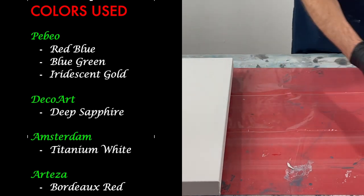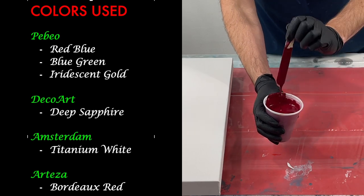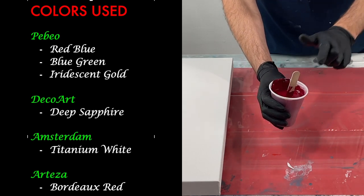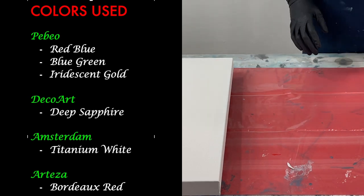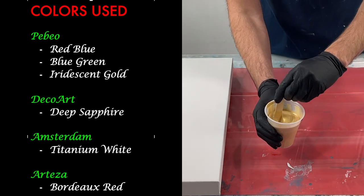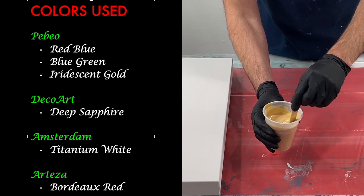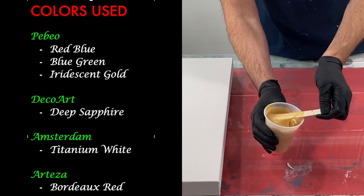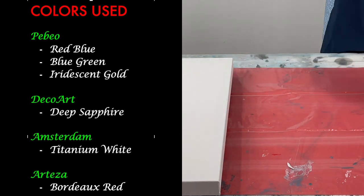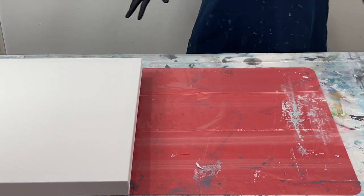Wonderful colors. They're pretty thin because, like I said, I'm going to do a dirty cup pour. And my mixture that I basically used on this was 2 ounces of the gloss medium, 2 ounces of paint, and about 6 ounces of Floetrol and a little bit of water just to thin them out. All right, so let's get started layering up a cup.